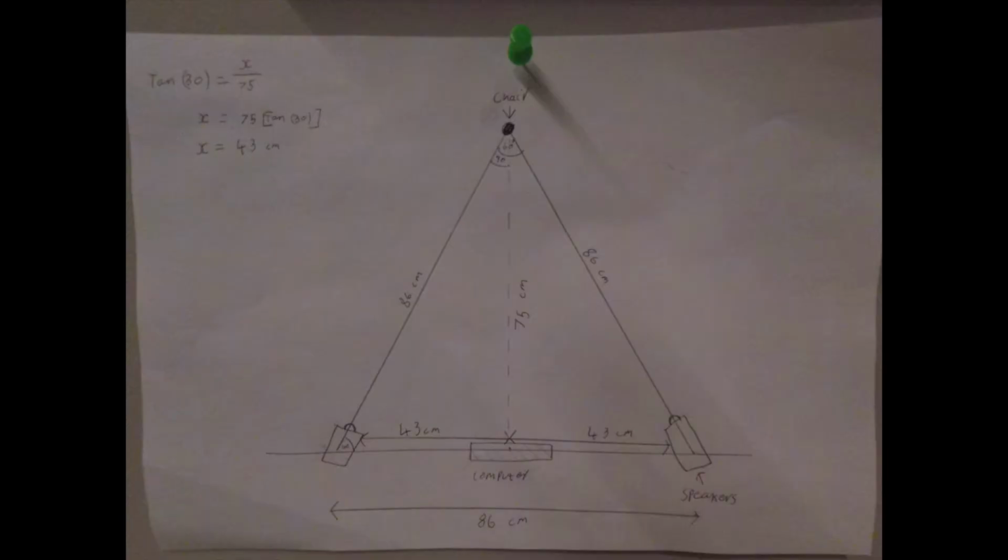I'll put a diagram that I drew up on the screen for you now so that you can just sub in your own numbers for yourself at home in your studio.